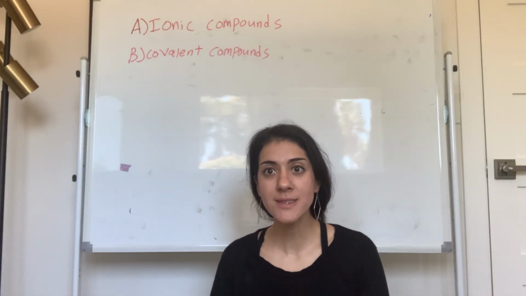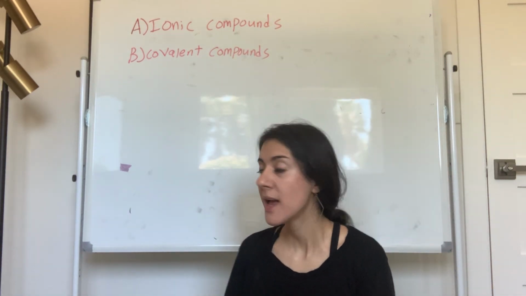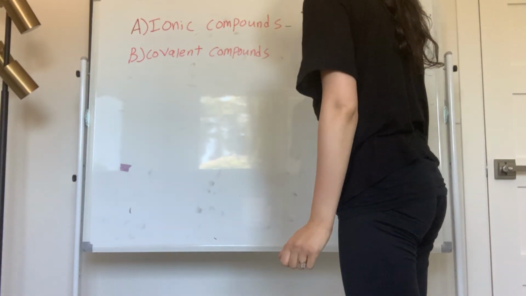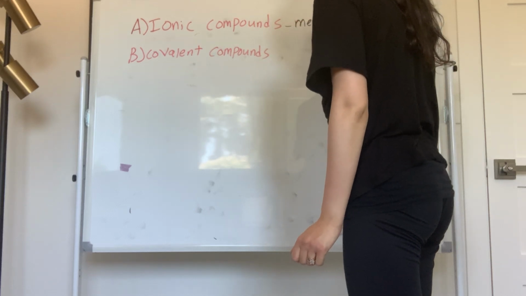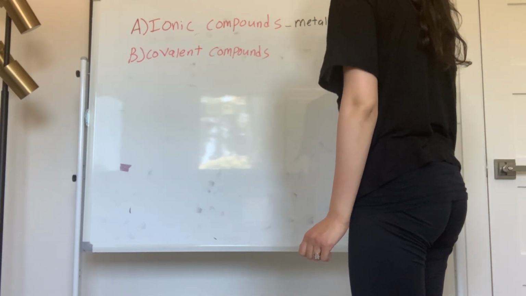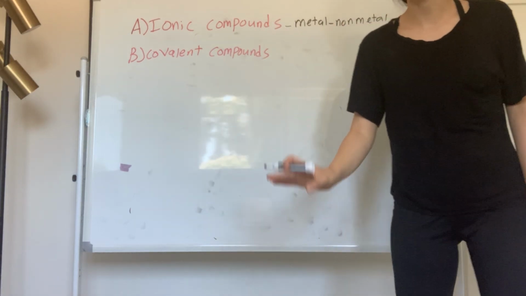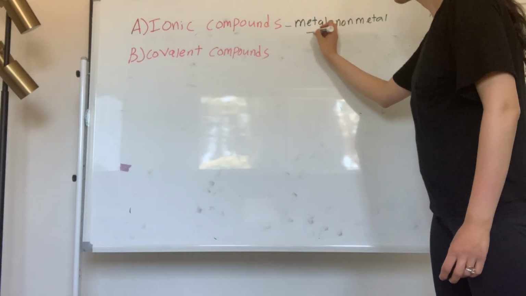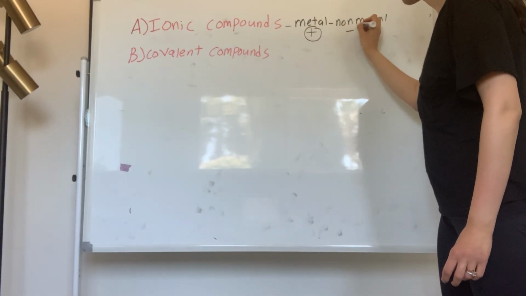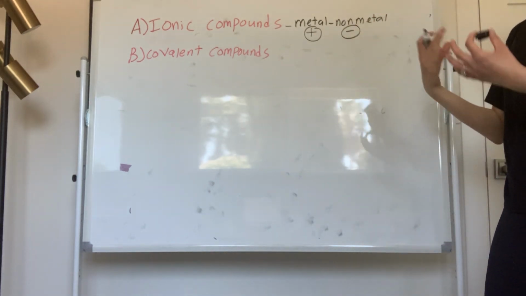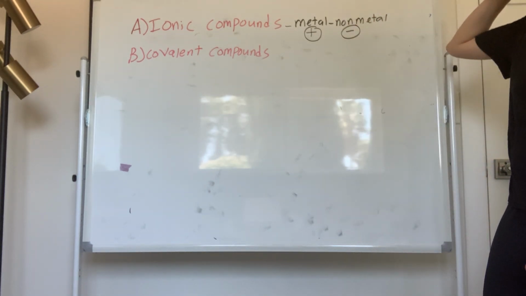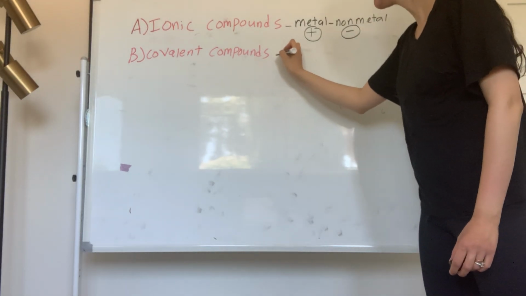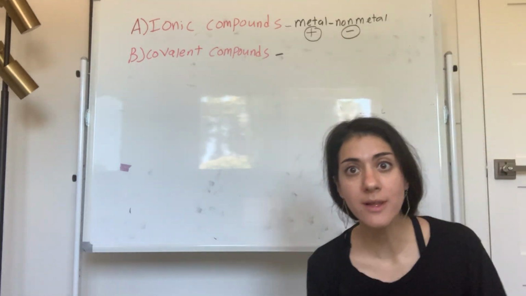Alright class, so last time we started talking about compounds and we've gone over ionic compounds so far, and always go back to the basics. How do you know if you have an ionic compound? You have a metal and you have a non-metal. And we said the metal wants to lose electrons and the non-metal wants to gain electrons. So an ionic compound is a balance of charges, and we went over all the charges and how to write and name ionic compounds. Now, today we're going to move on to covalent compounds.